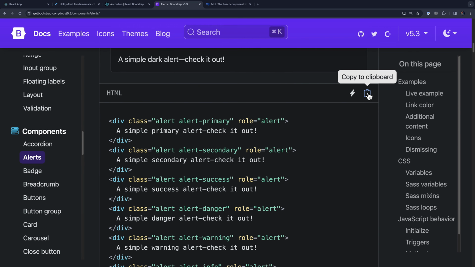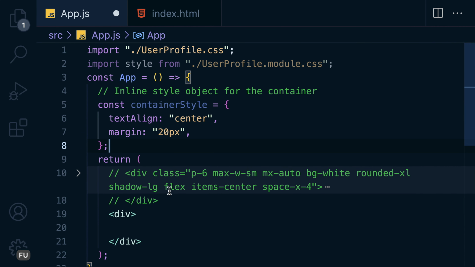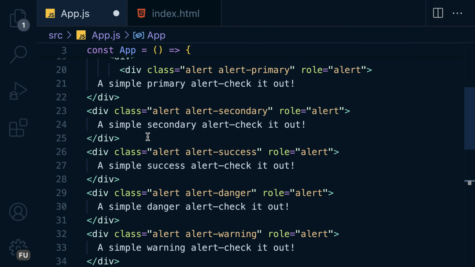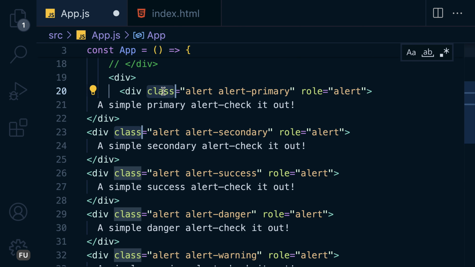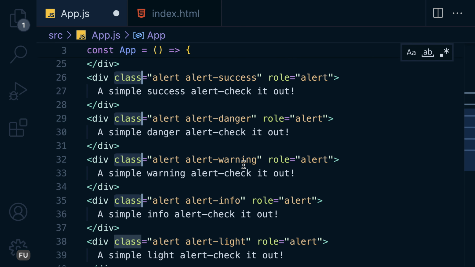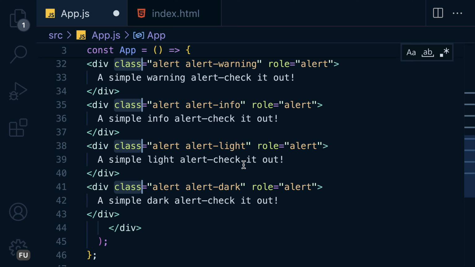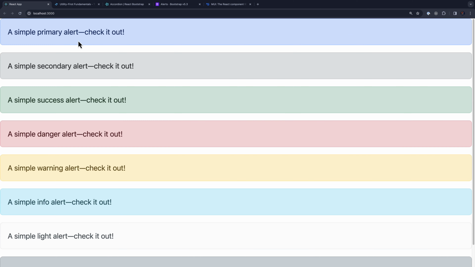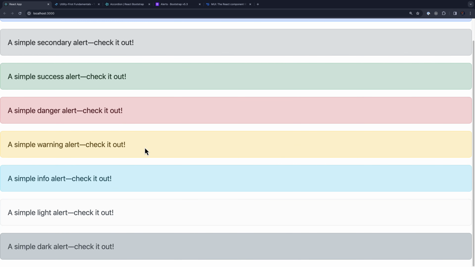So here, copy everything from here and then paste it here and change all classes to class names. Alright, so let's see. And there we go. We have integrated Bootstrap also into our application. And again, in case you want a course on Bootstrap also, then you can let me know.